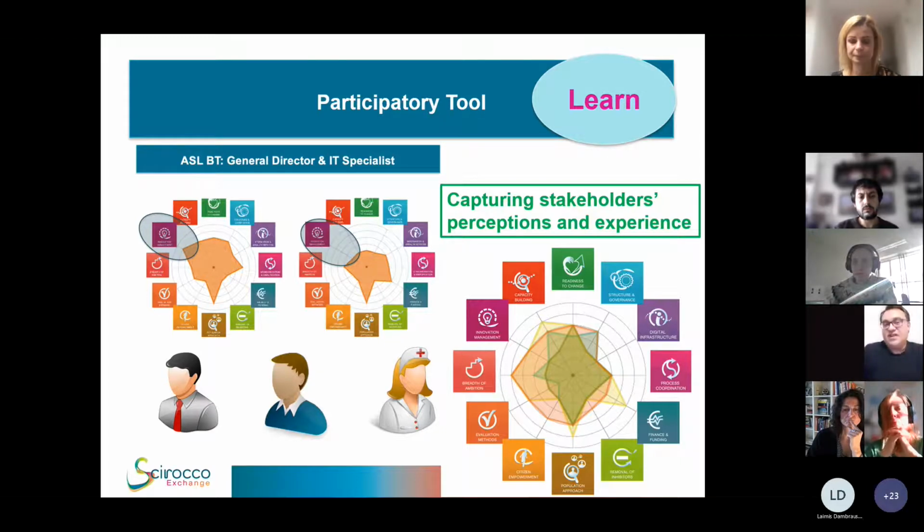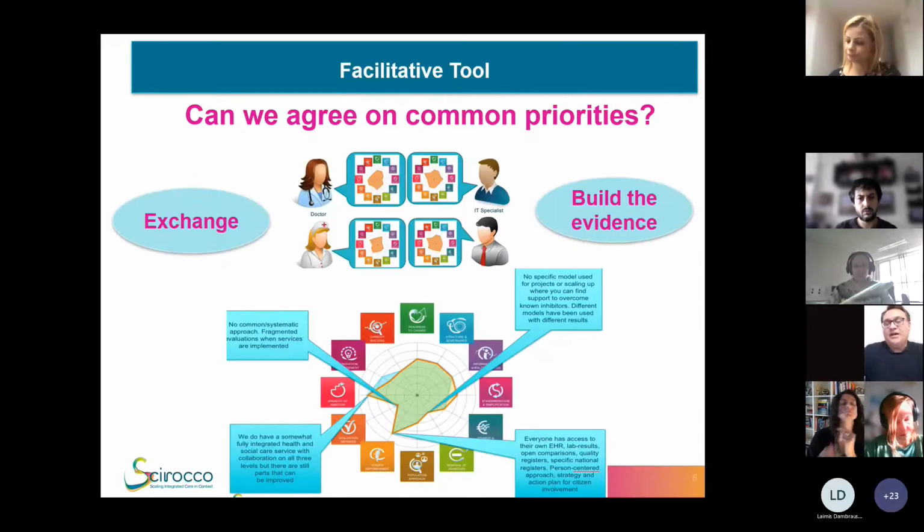So this triggers the discussion within the integrated care system to see which are the areas of improvement and which are the areas of expertise that can be transferred to other places. And we will see this today in the different country presentations. So I would like to highlight that this is not about benchmarking, it's about consensus building. So involving different players in the field, doctors, nurses, managers, IT specialists, helps to develop this consensus building process and agree on the next steps, or if there is some opportunity to transfer knowledge from one side to the other.